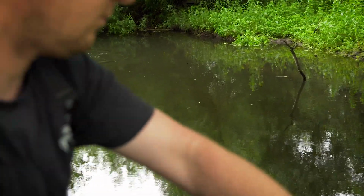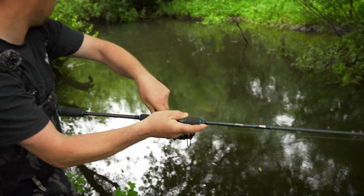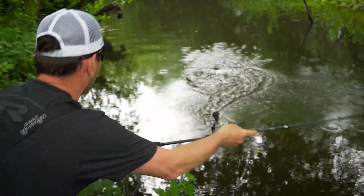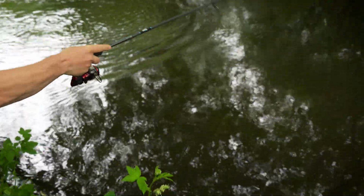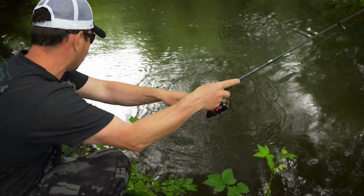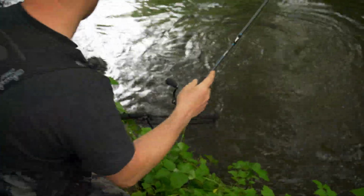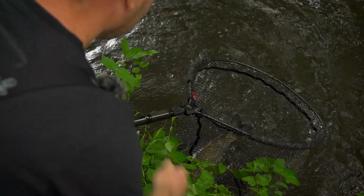Yeah, fish on, there we go. Oh, he came up really slowly and took that. That's a nice chub as well. Oh, the old heart's going. Oh, he's pulling. Oh, that was awesome. Just seeing him come up and take that. I saw him come up a few inches behind the lure, and he just nailed that. So just in the top lip as well. It's a good fish. And he's ours. Brilliant. Look at that.